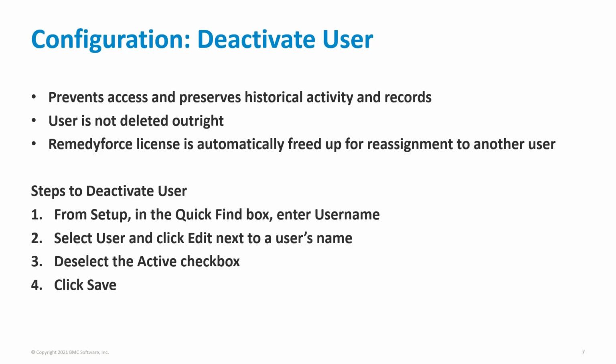Now, the steps to deactivate a user. From Setup, in the Quick Find box, enter the username, select the user, and click Edit next to the user's name. Deselect the Active checkbox and click Save. This is how you can deactivate a user. I will show you this in the demo part.